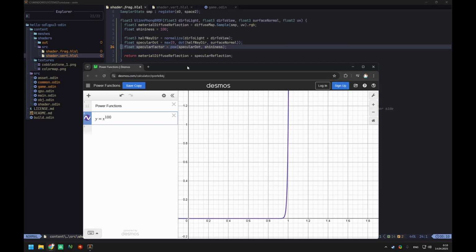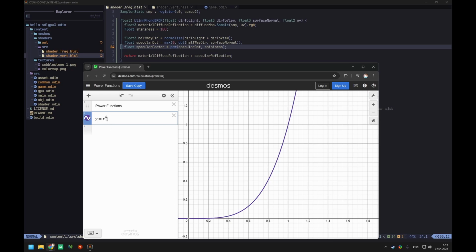So this shininess number would give us this graph here. Basically the x here is the cosine between the reflection angle and the view angle, and the y is the factor, right? So basically the factor only starts to grow when the cosine is kind of closer to 1, right? We only start seeing the specular highlights when we are kind of looking directly at the light reflection. Now, if we would use a lower shininess value, something like 16 for example, right, the required angle would be much wider, so we would start seeing specular highlights much earlier.